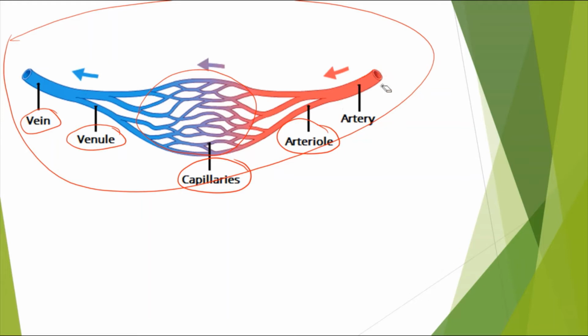First, the red represents the oxygenated blood. This blood will be rich in oxygen, whereas towards the end, this blood will be very low in oxygen, and it will need resupplying. That's why it will go to the heart, which will send it to the lungs to be oxygenated again. And this will just carry on.